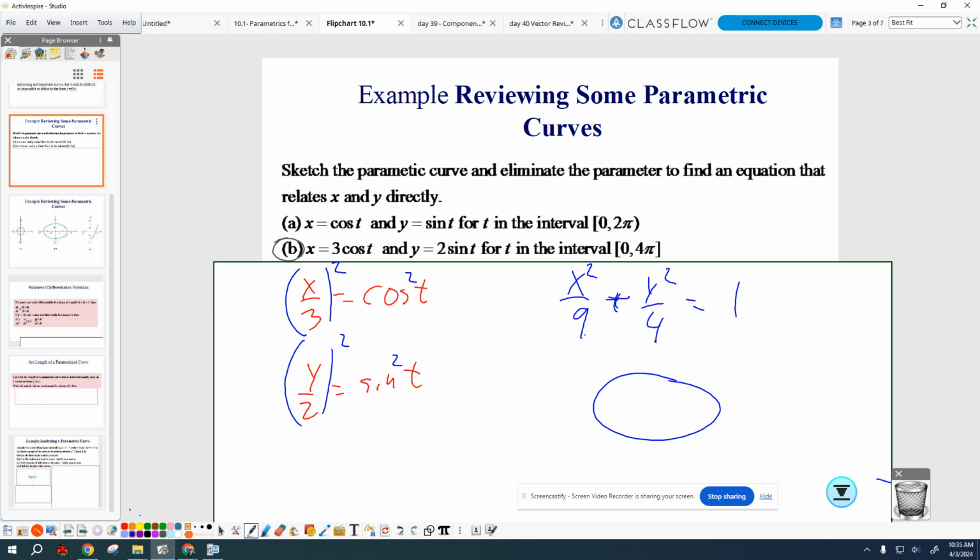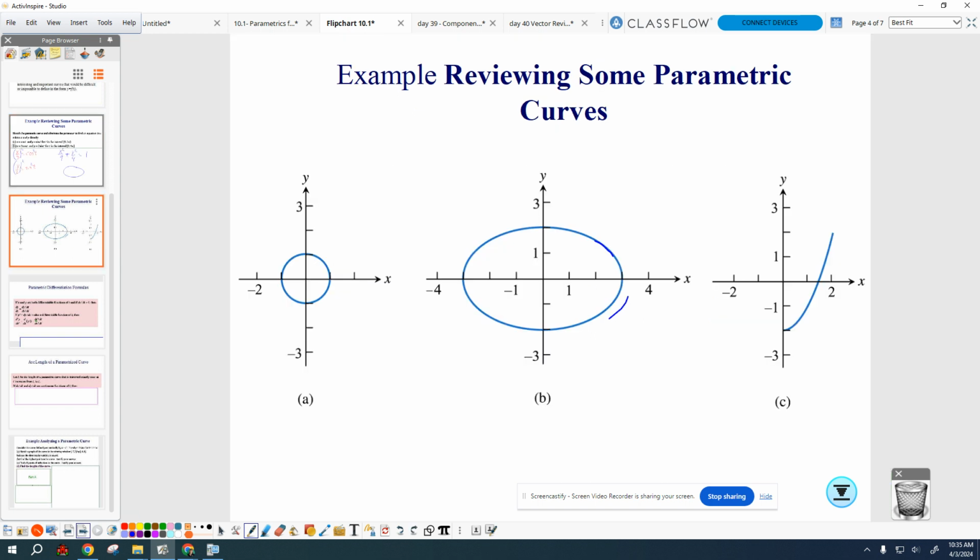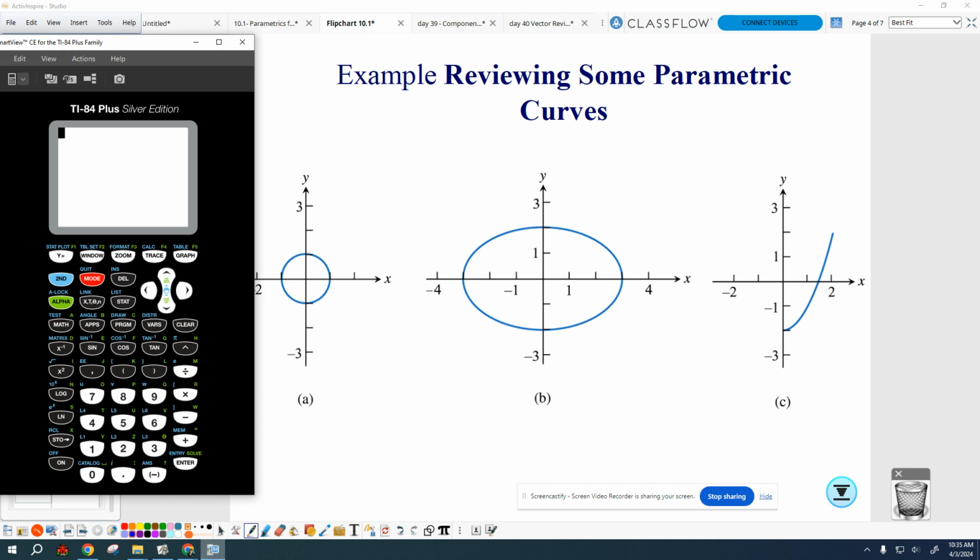So parameters eliminated. We got time out of the equation. Can you guys take out your calculators? I just want to show you how to do these should you need to. This is perhaps some foreshadowing that one day we will need to. If you are bitten by a parametric equation somewhere in your life in the future, would you be able to wrangle it? You can whip out your TI-84 calculator.